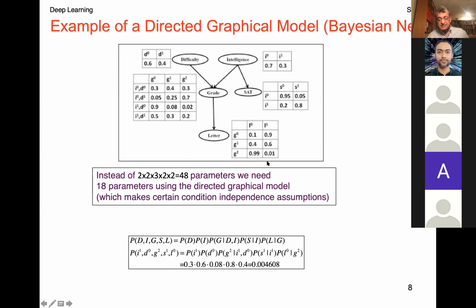This is a classic example I use in the 674 course. I think I borrowed this slide from that course, of what a graphical model is. It's got 5 variables here, with their own marginal distributions, and these are conditional distributions given the parent and the child. What is the conditional distribution of grade given difficulty and intelligence? Similarly, these little tables are the conditional probabilities, and together they represent the joint probability of all 5 variables. By simply multiplying out all the conditionals, you can calculate the probability of any given setting of the variables. So this is just a way of specifying a joint probability efficiently by conditional probabilities.